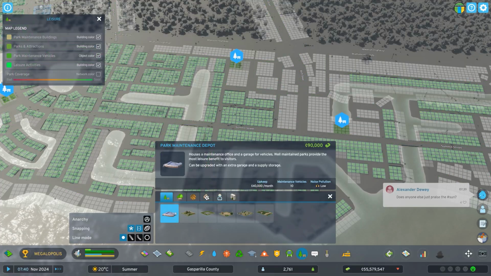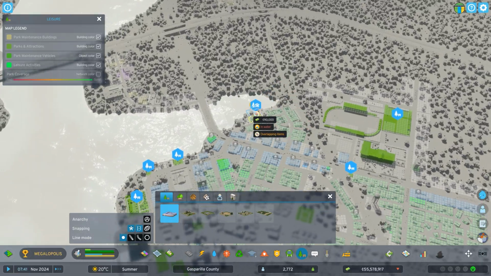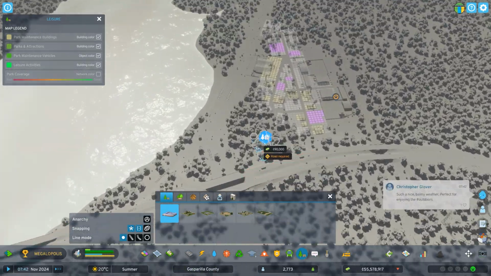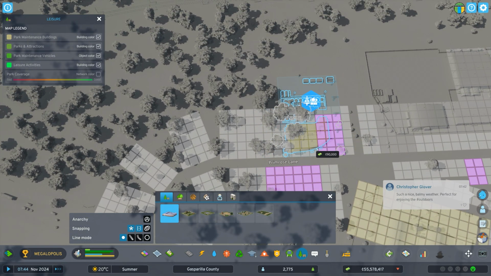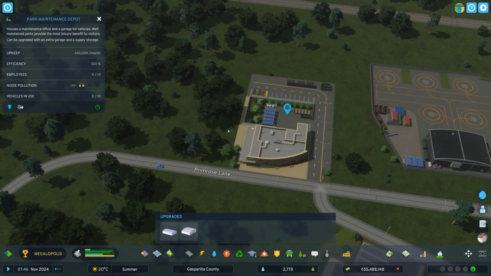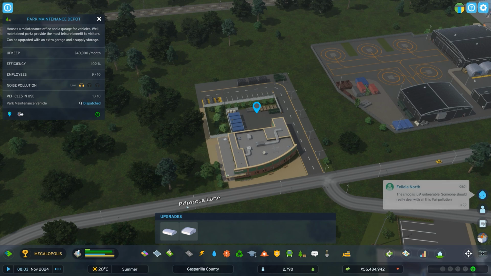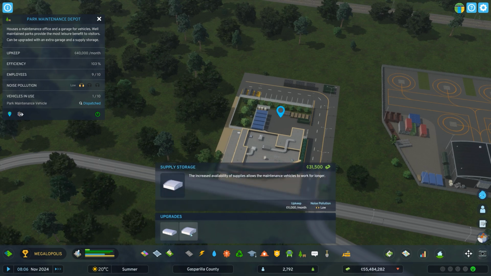So I got a nice collection of parks now. Actually, before I go any further, I've been thinking about this and I've been putting it off. I need a park maintenance depot because things are not going to go too well here if I totally forget to put this. And actually, the best place for this would be over here near our helicopter depot. And let's see what kind of upgrades we can do to this building. We can have an extra garage, which gives us 5 more vehicles, or we can do a supply storage, which basically increases availability of supplies, allows maintenance vehicles to work for longer.